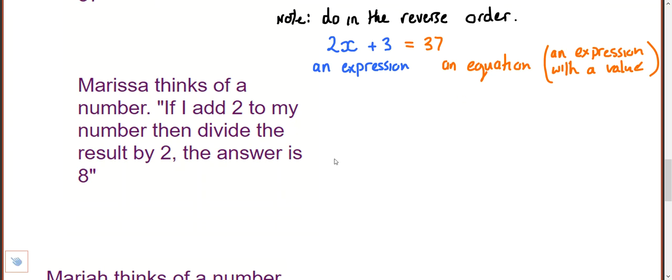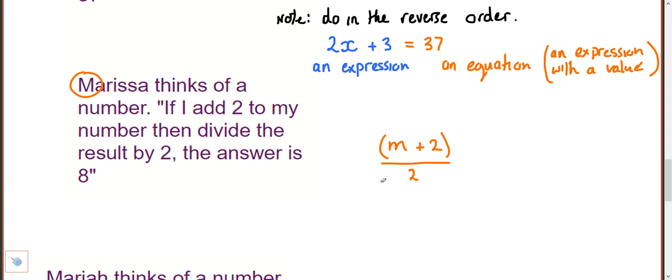Right, Marissa thinks of a number. What should we call her number? Why not? Should we call it M? What does she do? Adds 2. So I just write M plus 2. Okay, divide by 2. So you might think we would do that, but we don't, do we? How do we improve on that? Put in a bracket, M plus 2, over 2. Okay, so we can put a line and put all divided by 2.